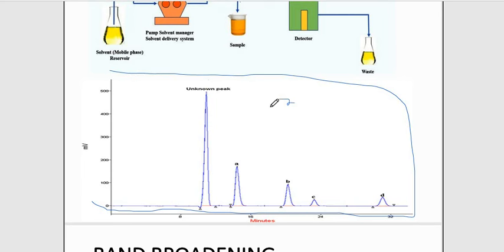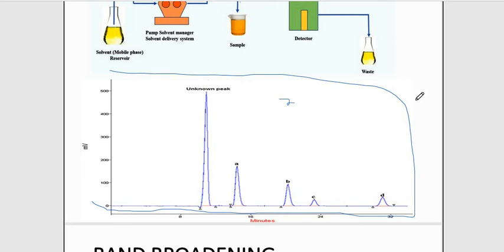Now the peaks displayed on the chromatogram correspond to the samples in the column. As when we take a TLC, the number of spots displayed on the TLC depicts how many components are in that mixture. The number of peaks displayed in the chromatogram of HPLC also corresponds to how many components are in that mixture. So when I take this as a chromatogram, I have peaks, let's say 1, 2, 3, 4, 5. So 5 peaks mean that the sample that I introduced into the system contained 5 different components.